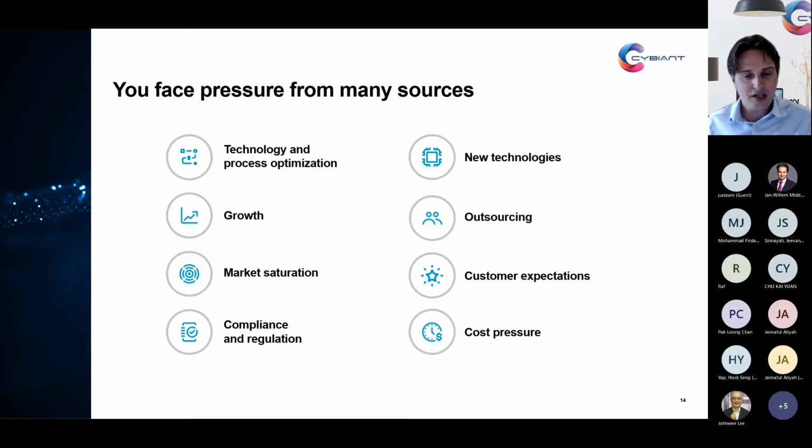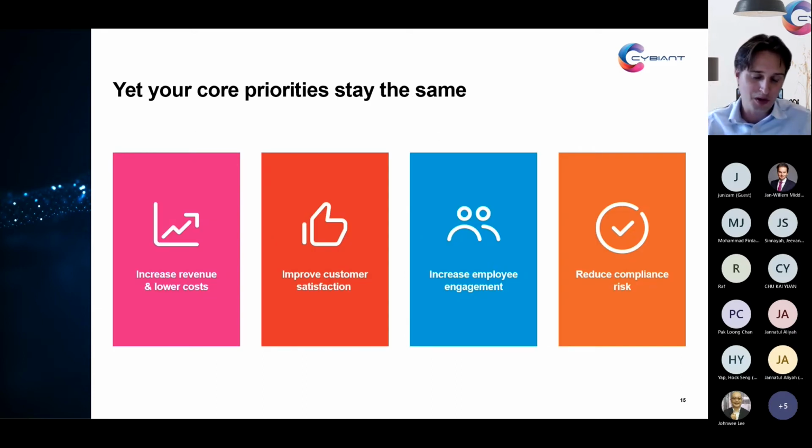So what RPA is enabling you to do is, from a large scale business perspective, looking at how we can increase revenue and lower our costs. So how can we do things more efficiently? Secondly, how can we make sure that we do work better for customers, so increasing customer satisfaction?